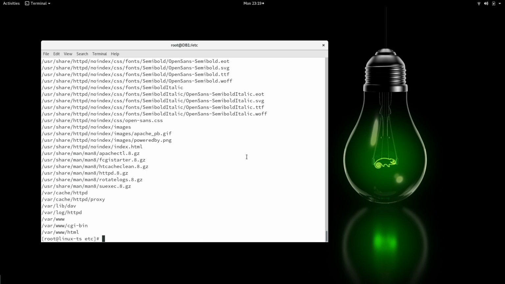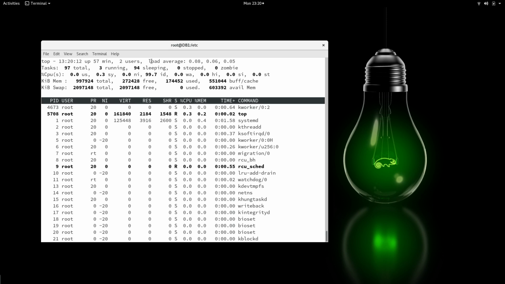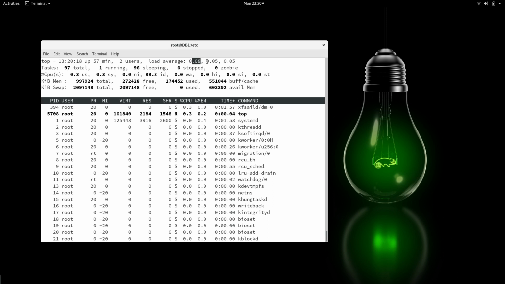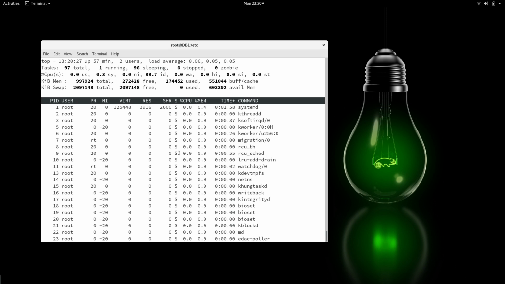Okay, yeah, before I leave, the top command. Top will list the users, the PID, nice value, the command. Let's say I want to check the load average. This load average means the current load average, what the load average was 5 minutes ago, and what it was over longer periods. This is how you can check the load average of the system. Sleeping processes, running processes.